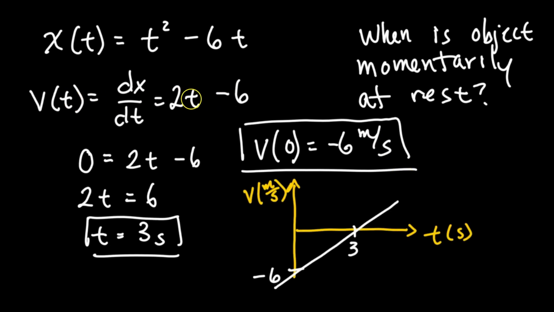From this, we can construct a graph of this equation. Since this equation follows y equals mx plus b, we can use the slope-intercept equation to create this graph. So this negative 6 tells me my y-intercept is here. From what I calculated earlier, its instantaneous velocity is 0 at 3 seconds, so I could plot that there. And because this does follow y equals mx plus b, the slope is going to be 2. And if you remember from AP Physics 1, the slope of a velocity versus time graph tells you the acceleration. So the acceleration of this object is 2 meters per second squared.